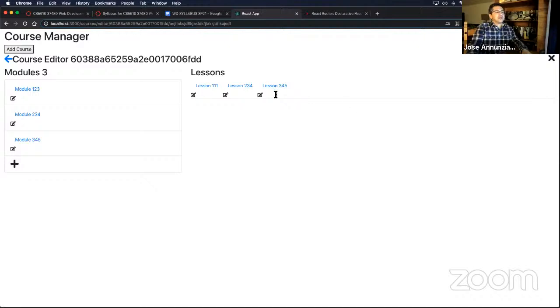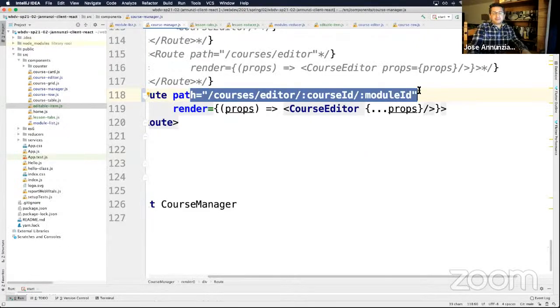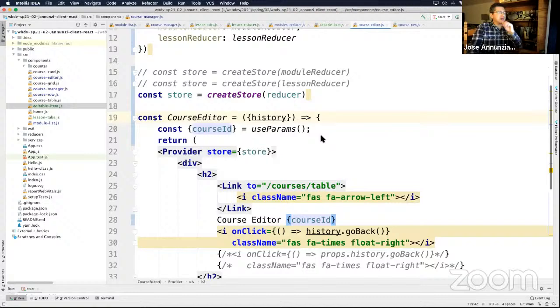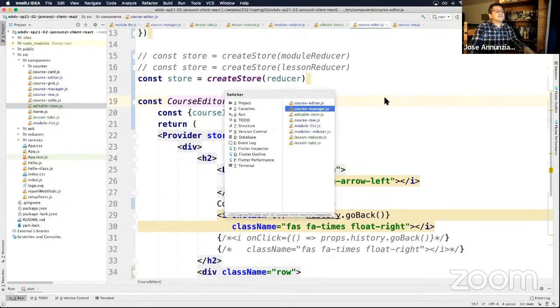Okay. So there it is. I've already created my pattern. Where the first path element is here, the third path element will be mapped to course ID, and the fourth path element is mapped to module ID. Then the course editor can grab that from here.